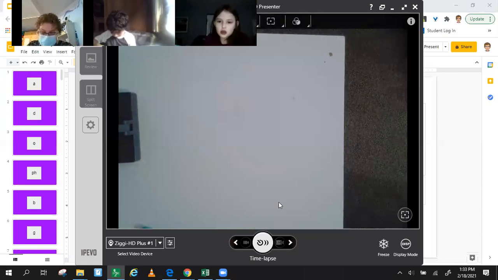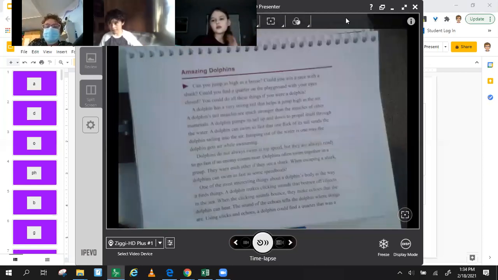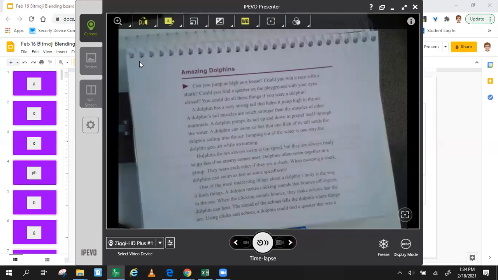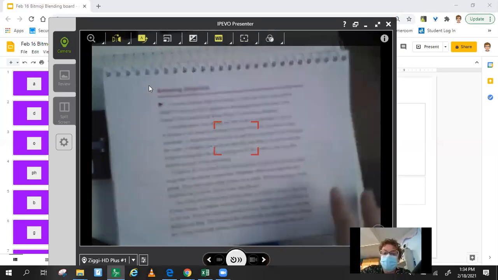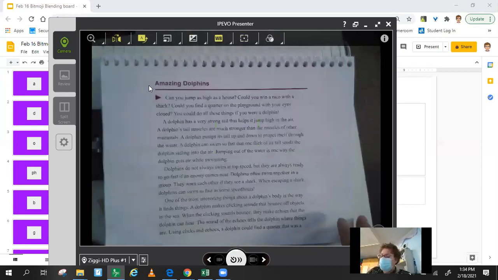All right, Charlie, we're almost there. Here we go. Okay, Mr. Charlie, can you see this well enough? I'm gonna make it a little bit bigger for you. Hold that thought. Let me put that away. Oh, that's not what I wanted to do. All right, Charlie, can you see that well enough, buddy? Yep. All right, can you unmute for me so I can make sure I can hear you?